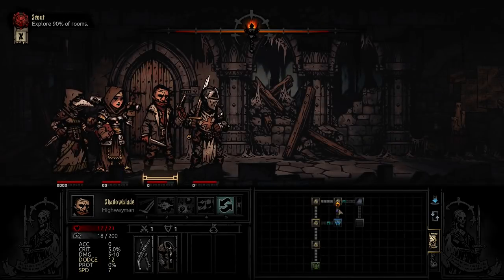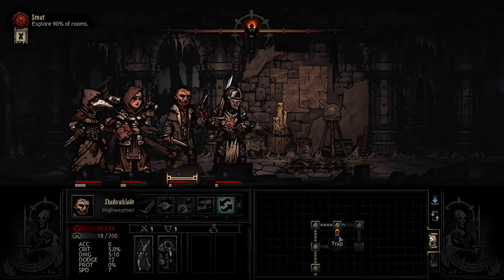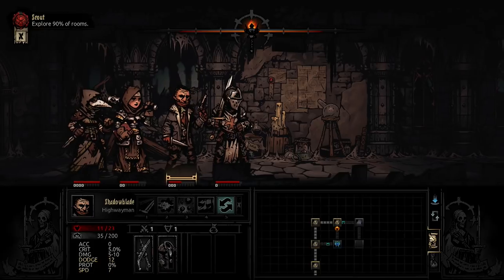Different characters have different amounts of scouting skills, so actually, Highwayman was able to determine that there's a trap coming up here. So, they're able to see the trap. If I just kept walking, I would walk right into that and somebody would get hurt, but I'm going to not do that. You have the best chance of disarming it, Shadowblade, so nope, did not disarm it. Oh, I'm sorry, friend. Carelessness will find no clemency in this place.